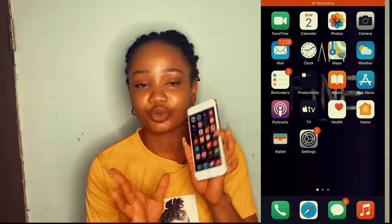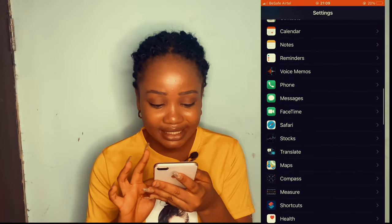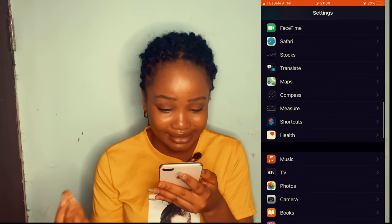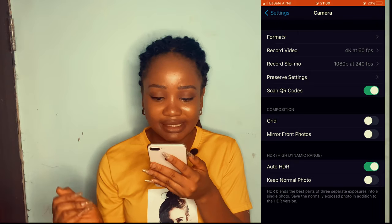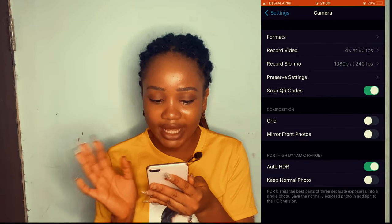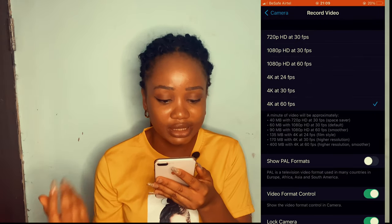So guys, let's go over to the second part, the settings, the things you need to do to make sure that you film high quality YouTube videos. The first thing you want to do is go over to your settings, to your camera settings. When you're in your camera settings, make sure you go to record videos and choose the highest quality possible.